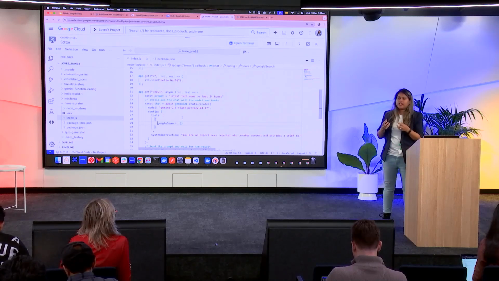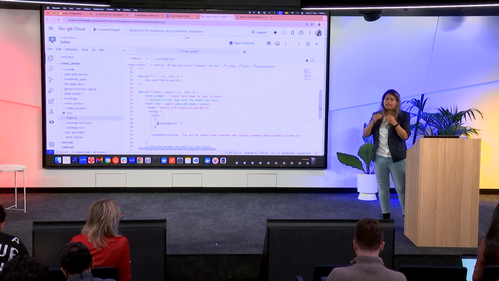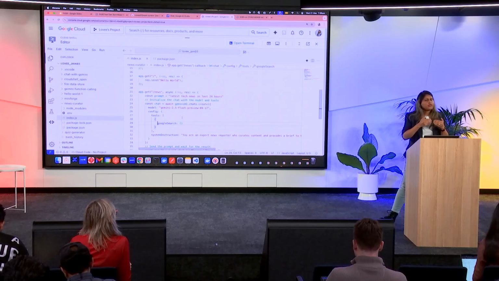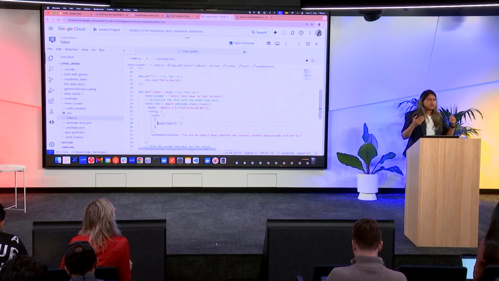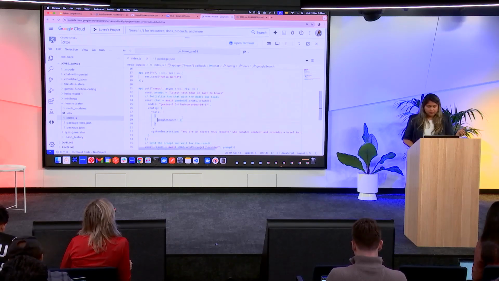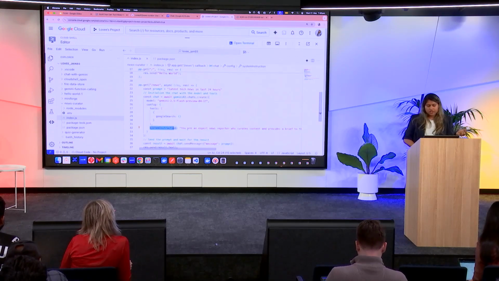Those are the values where you tell it what level of search you want it to do. You can adjust those levels, and you can find all these configurations and documentation on the package itself. If you read through it, it's very, very straightforward. And then we are also passing that same system instruction here.